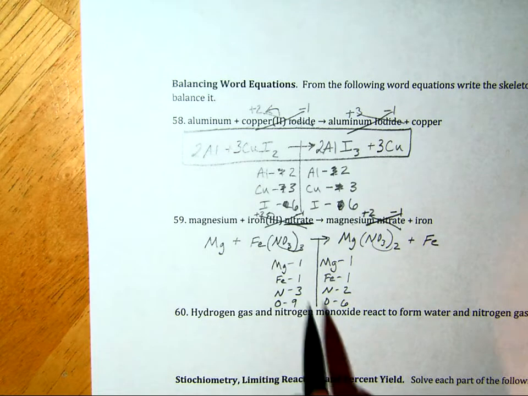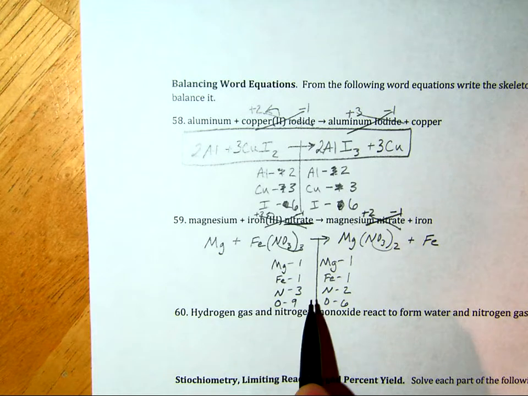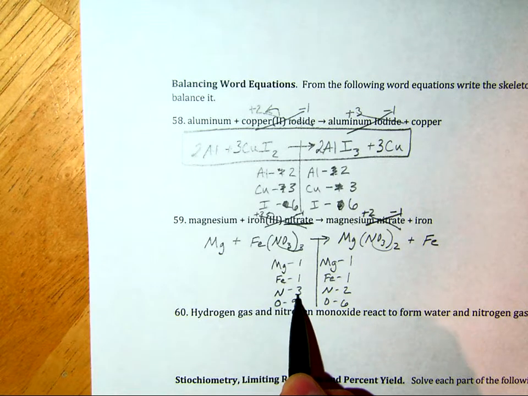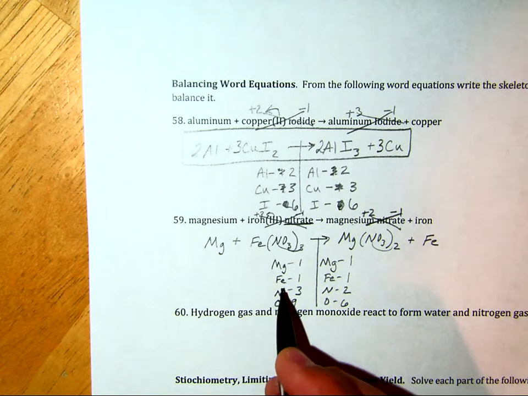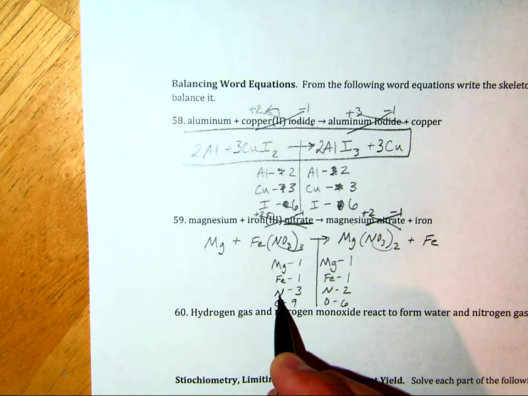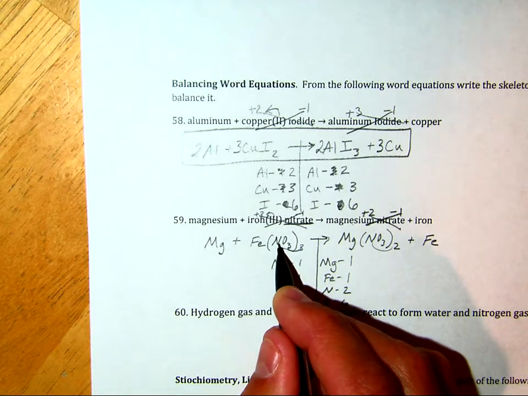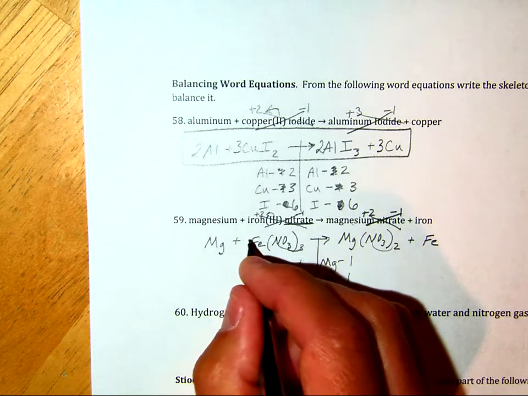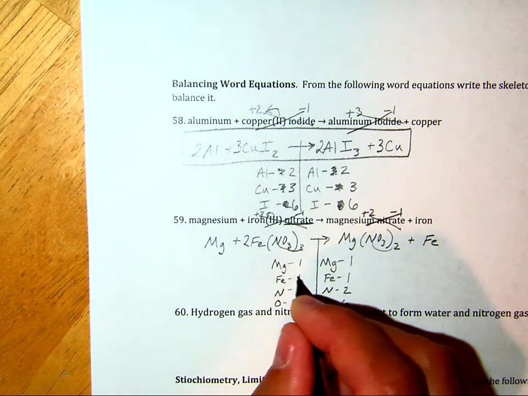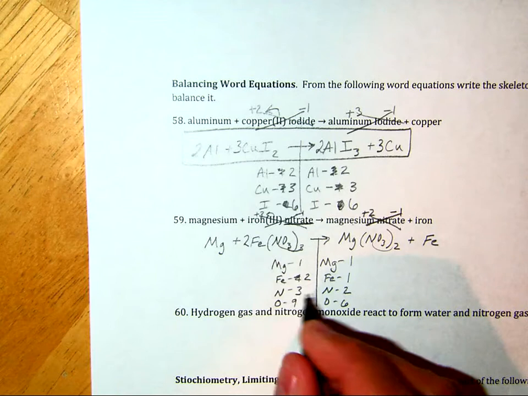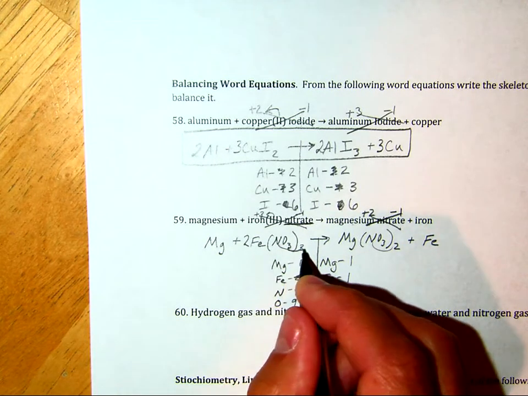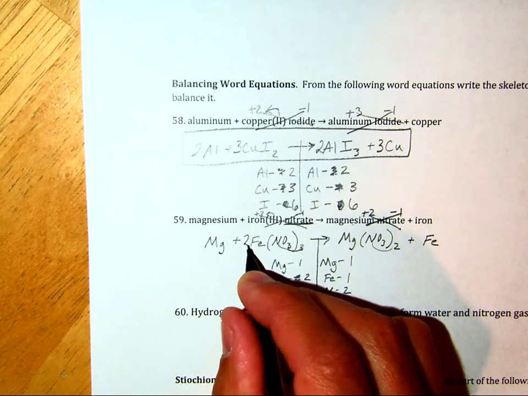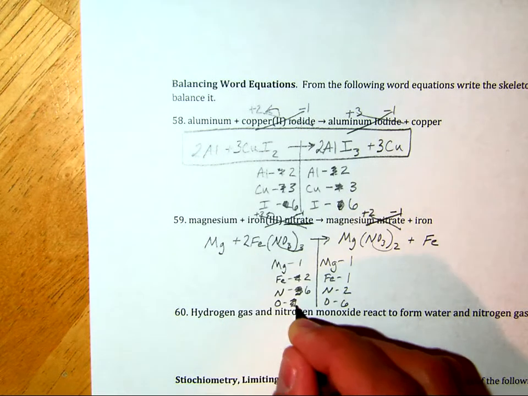Okay, so my magnesiums are balanced, my irons are already balanced, but my nitrogens are not. Again, we have 3 and 2. Whenever you see a 3 and 2, think about the lowest number that they will both go into, which is 6. So how do we get a 6 on the left side? It's really like there's a 3 here. So what times 3 is 6? Well, we need to put a 2. That changes my irons to a 2. That changes my nitrogens. 3 times 2 is 6. And my oxygens now, 3 times 3 is 9, times the 2 as the coefficient, that's 18.